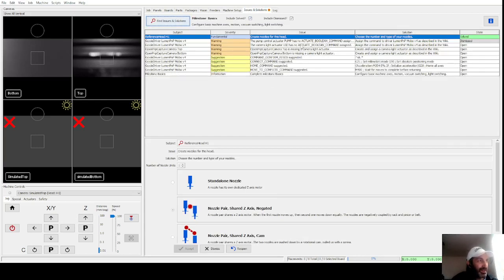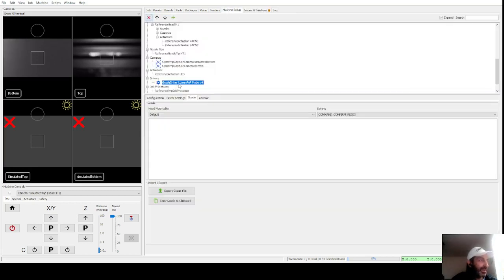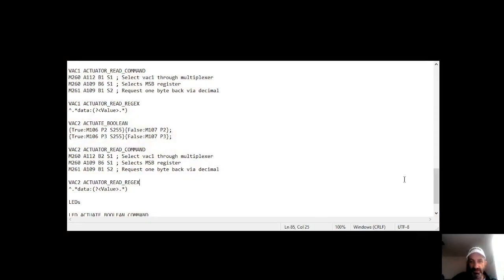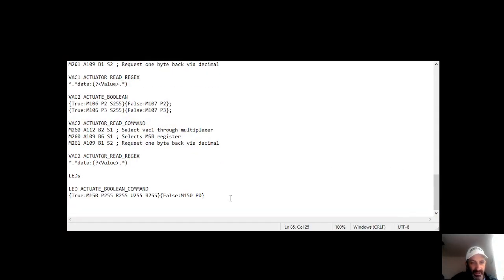The camera light actuator, LED, has no actuate Boolean command. Same process. This time, however, we're going to go to the LED. And if we look back at our notepad file, the LEDs, we're going to turn them on a little differently. That's an M150.